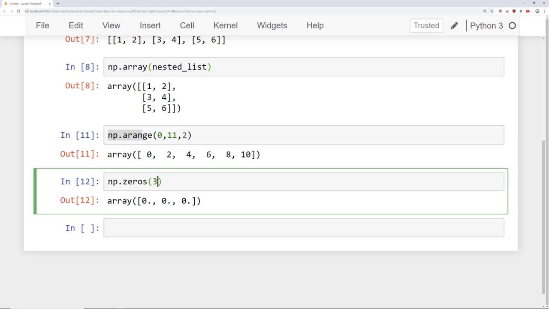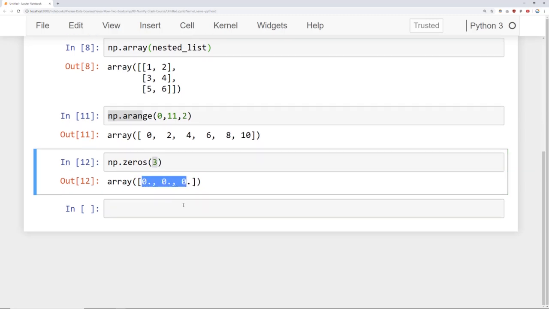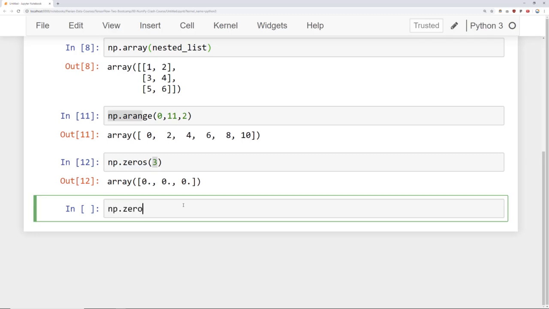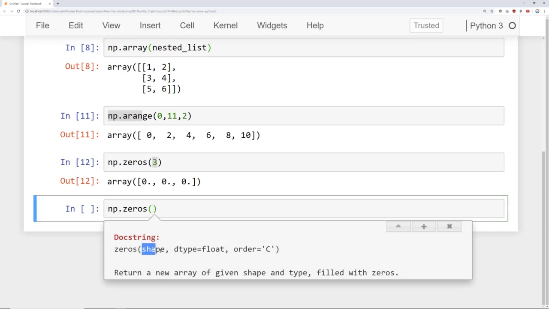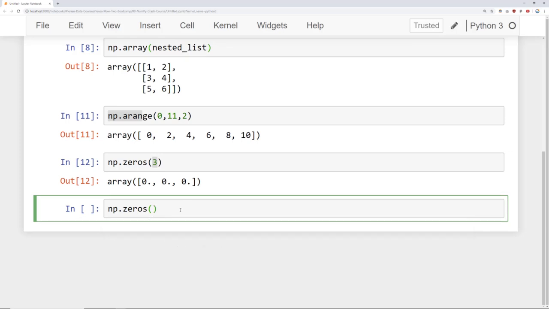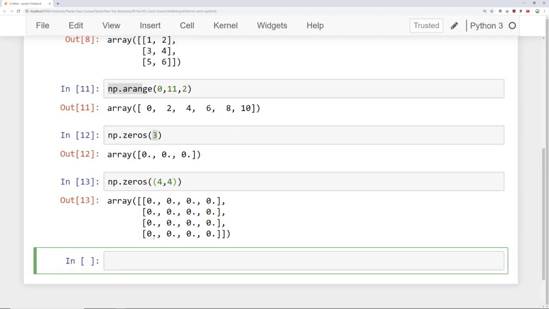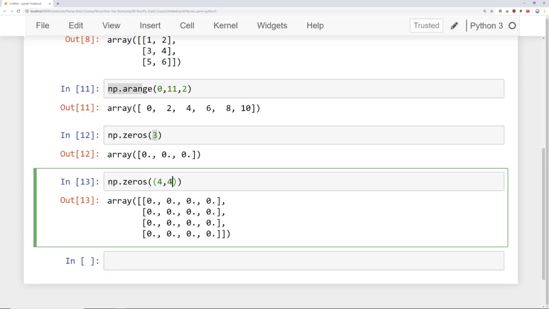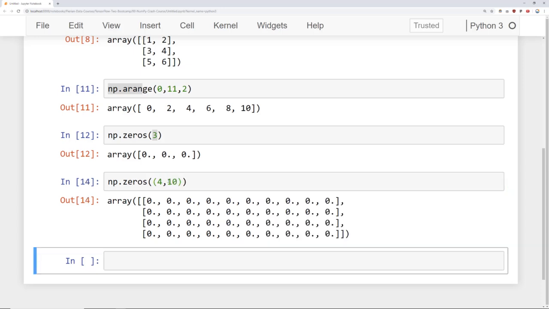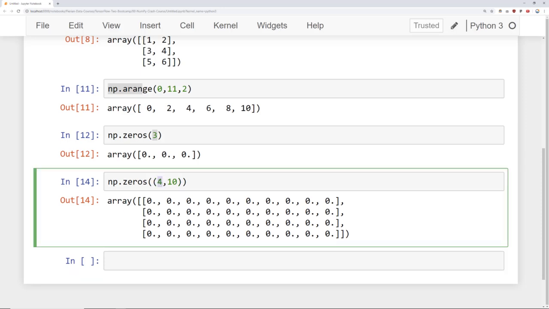So we have np.zeros. If you pass in a single number, it gives you this 1D vector of just those 3 zeros. But you can also say np.zeros and then pass in a shape. So if we do Shift-Tab here, notice that it'll say what's the shape you want. So we can say something like, give me a 4x4 matrix, and here we have again 4 rows by 4 columns, all of zeros. Or I can begin to edit this, and we'll see that the second dimension, so if I say 4x10, lines up with the number of columns. So it's how many rows you want by how many columns you want. So here we have 4 rows of 10 columns of all zeros.